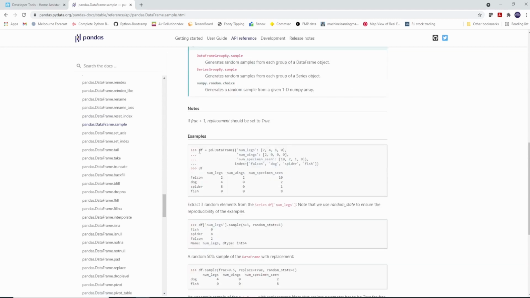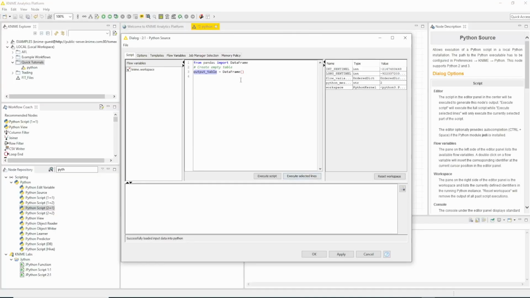So what I want to do is to bring this guy across and show you how we can run it in KNIME. So what I want to do is leave some of these imports, because obviously it needs to import pandas. So if I paste my script here, I effectively create the code to create this df data frame.